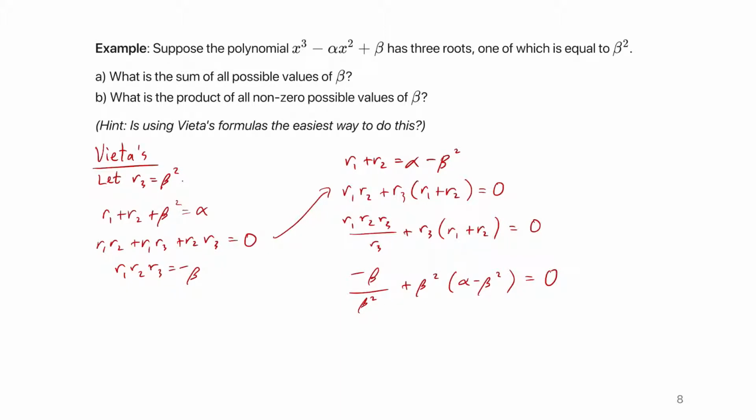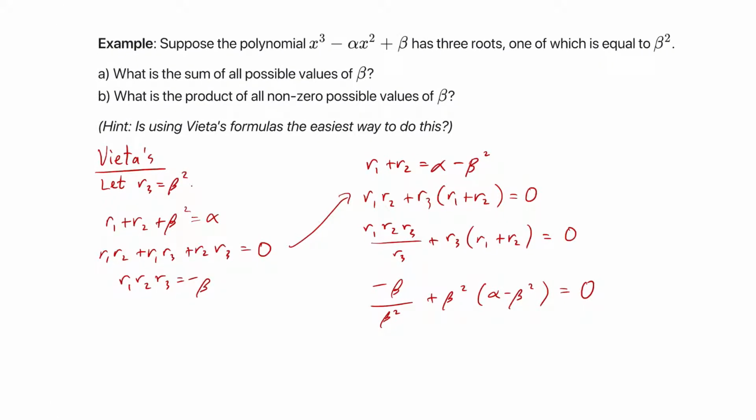So let's suppose, because we've been talking about Vieta's formulas, we do that. Okay. So we're told one of the roots is equal to beta squared. Right? So we have R1, R2, and R3. Let's just say R3 is equal to beta squared. We don't know what R1 and R2 are. Well, let's look at the coefficients in our polynomial. The coefficient on x squared is negative alpha. That tells us the sum of the roots will be alpha. Right? So I can say R1 plus R2 plus beta squared is alpha. Everyone good so far? Cool.